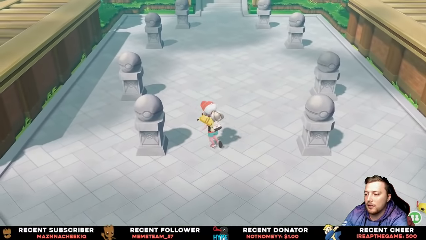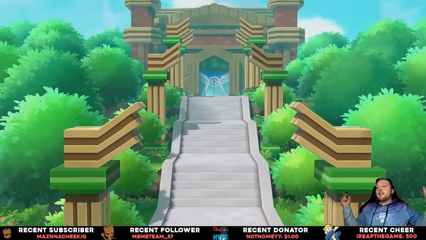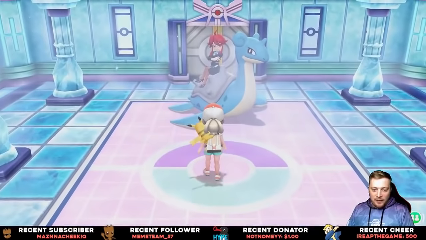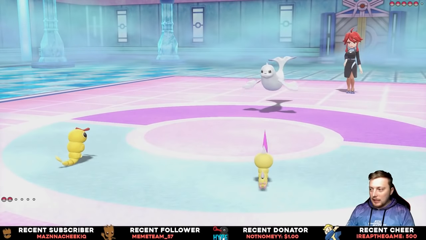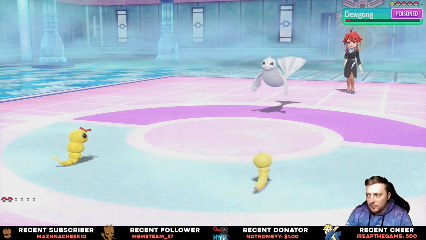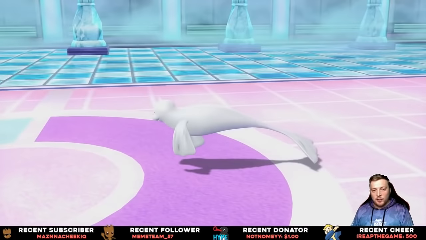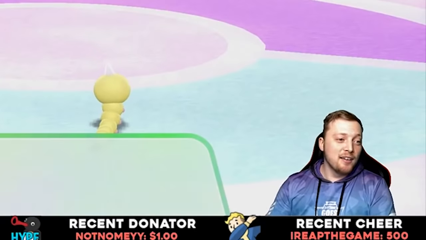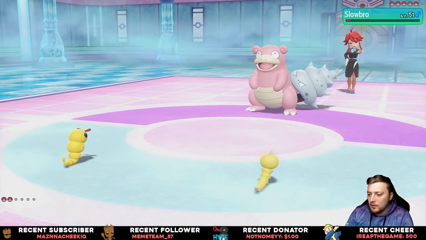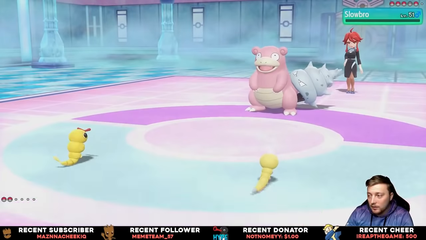Now, the moment you've all been waiting for. The Elite Four. This is where I'm going to shut up for a bit, and I'll let you see what happens. All right, I think this one will be pretty easy. This one's going to be fine. Oh, we got the poison. There we go. Dugong. We get the poison, get rid of the Slowbro here. Oh, we didn't get it. Okay. Oh, she didn't use Full Restore. Okay.